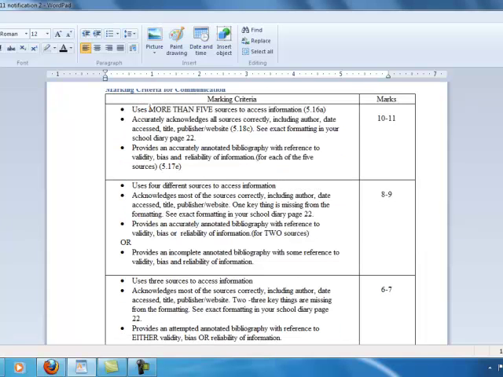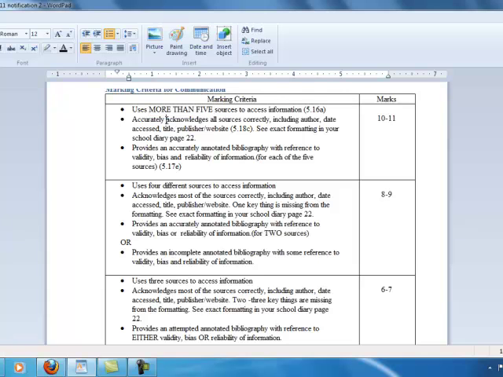So the marking criteria for the communication section, which we're mainly looking at here, is your ability to find resources, use resources, and annotate them, and write up a bibliography. How many resources? We'd expect you to use more than 5 resources to get top marks in this. The resources can all be from the internet, but you can choose things like a dictionary, an encyclopedia, articles, whatever it may be. It doesn't all have to be just straight from YouTube, you can choose.